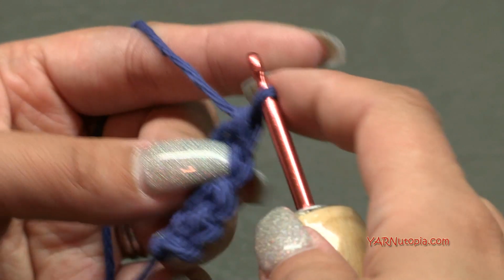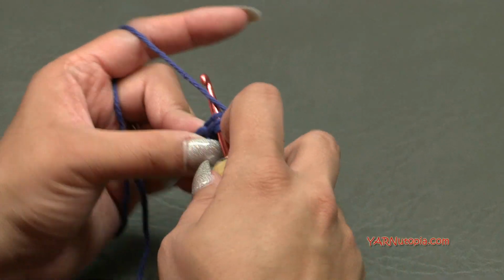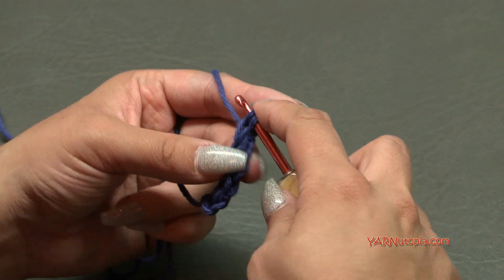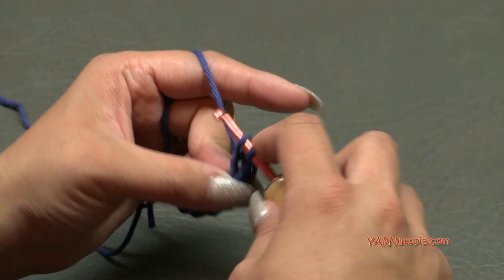And you can make this as long as you want. I'm just going to do 30 for the first side, and then we'll single crochet across the edge of our bandana piece, and then we'll do the other side. So I'm going to do 30 of these, and then I'll come back and show you what to do next.